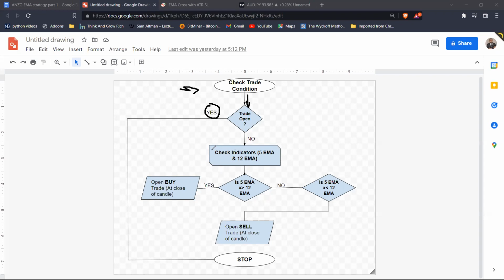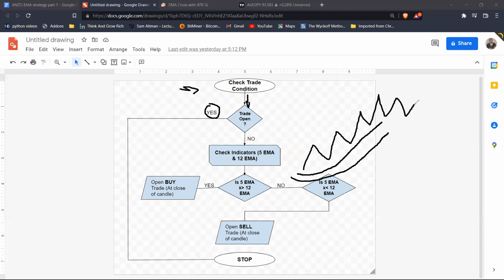The EMA. So remember, what we're doing is we looked at the market and we said, when price is moving in an uptrend, the EMA or the moving average tend to move below price, right? So if we combine, let's say, the 5-period moving average and the 12-period moving average, if the market is bullish, well, the 5-period moving average would be above the 12-period moving average. However, in a case where the market now starts to maybe shift bearish, what you'll notice is that the 5-period moving average will now come below the 12-period moving average.